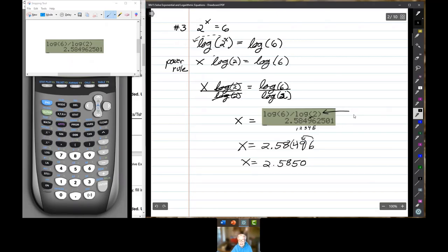So now this is what I have. Log 125 divided by parenthesis 1 minus log 5. And you have to close both of those parentheses. You have to close that parenthesis right there, and you have to close that parenthesis. Make them match a little bit right there. Once we have this, let's hold our breath and hit enter.